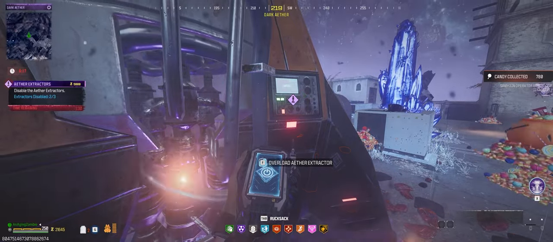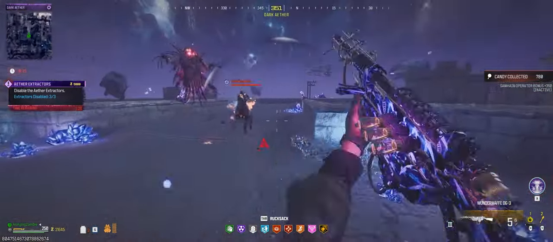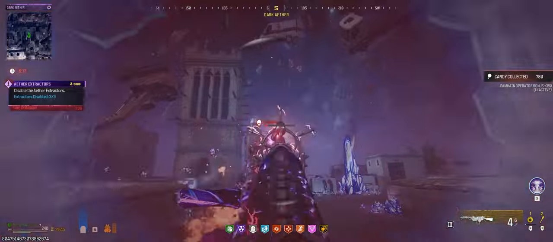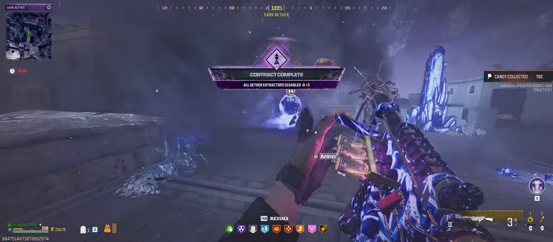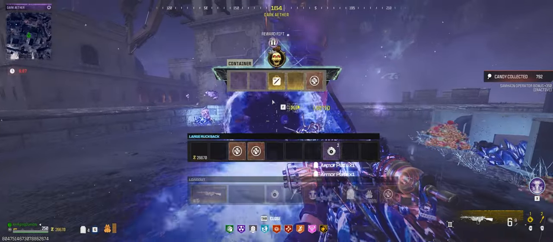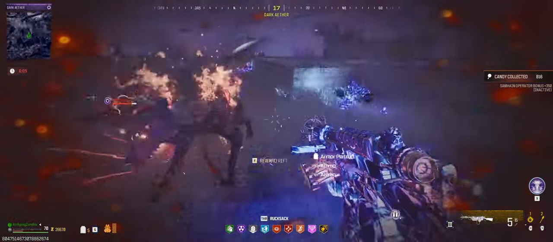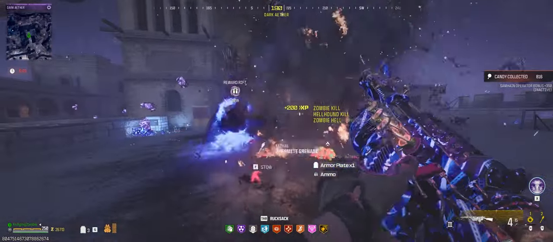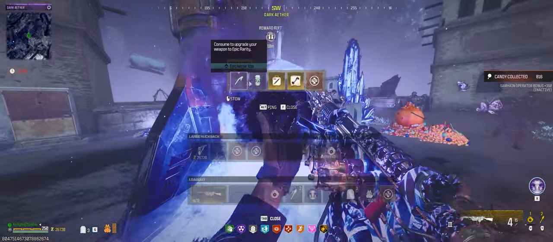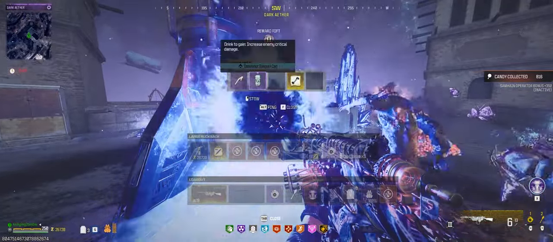I don't know why, sometimes I feel like when the little prompt icon goes away, I'm still able to trigger the... Oh my goodness! Get off me! Get off me! Sometimes it still works and I'm able to activate the extractor, and other times, I can't.